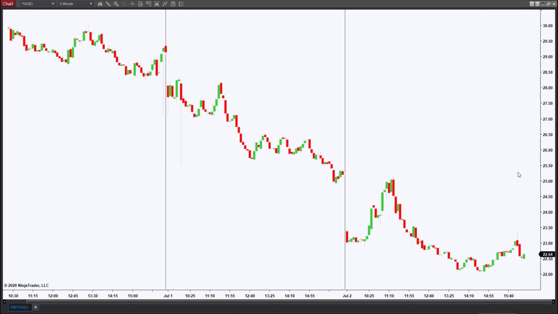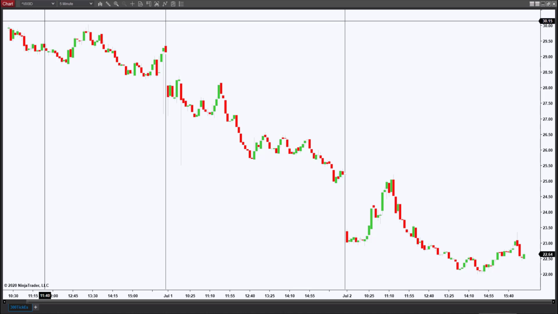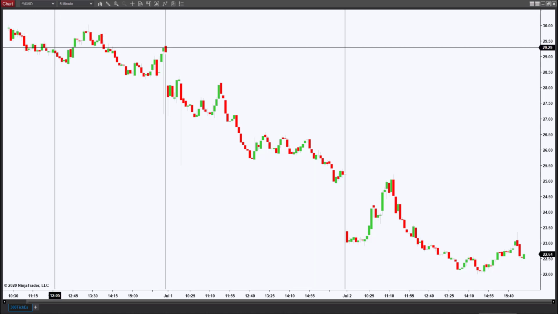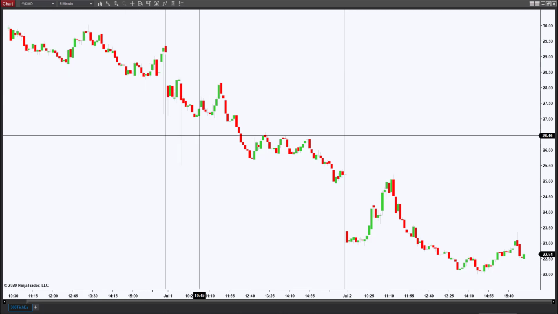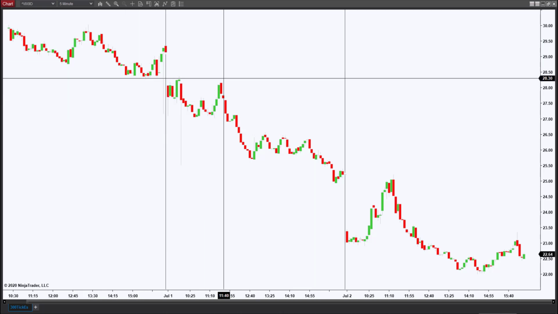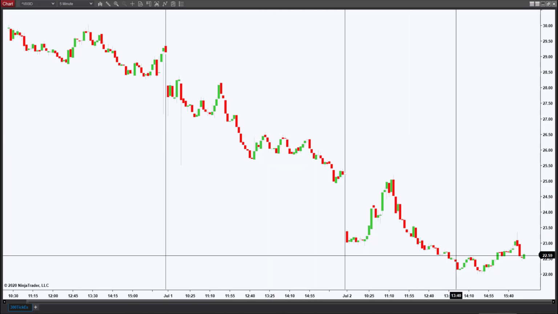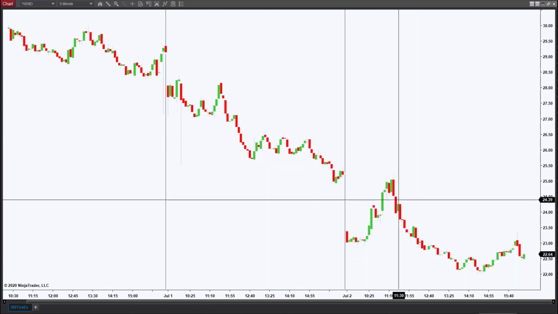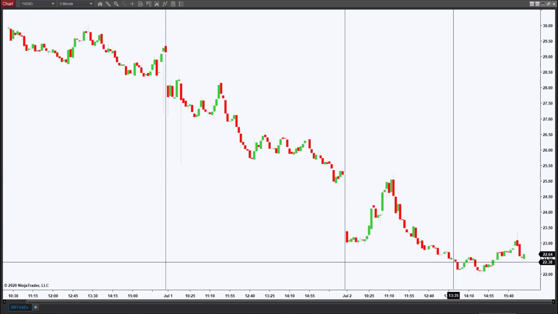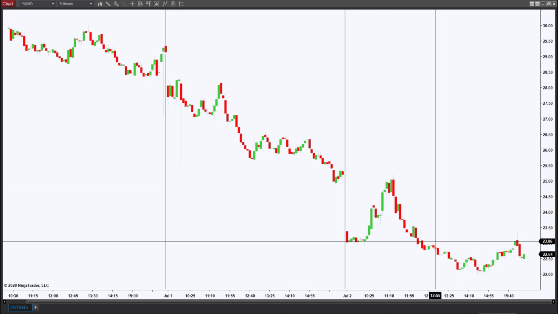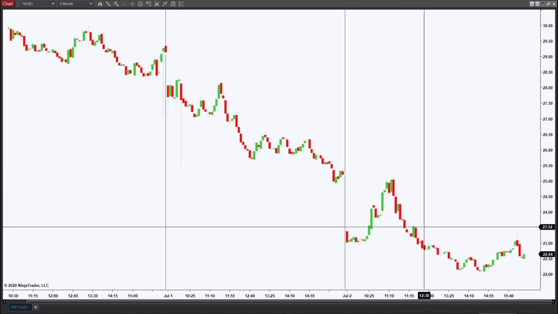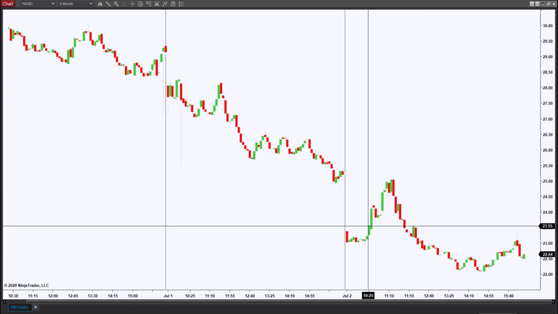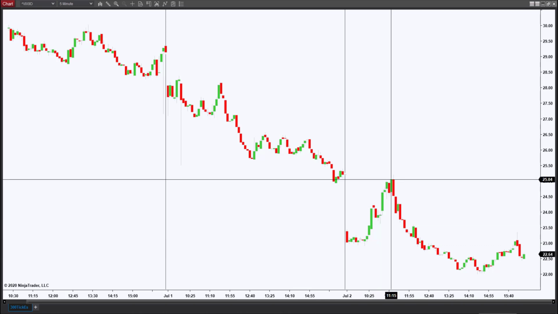The symbol that I'm using up here is VX9D, and that is, from what Brett tells me, basically the VIX reflecting the options traded in the last 9 days. You can also get just the regular VIX. He says this is just a little bit quicker. So basically, what we're seeing here is that long trades are going to be favored as the VIX is falling, and short trades are going to be favored as the VIX is rising.